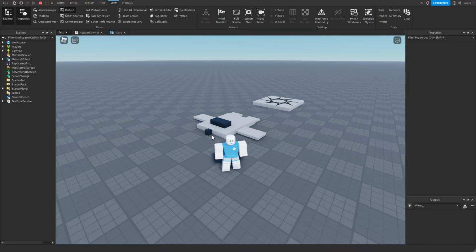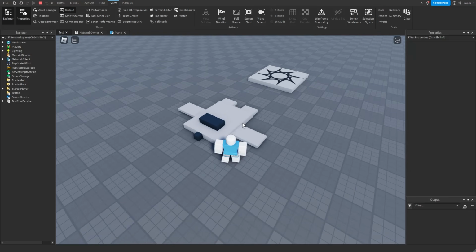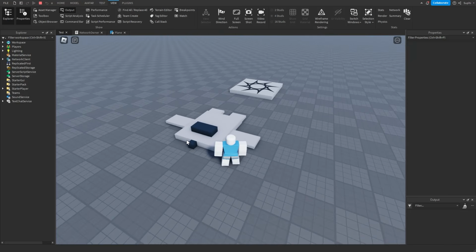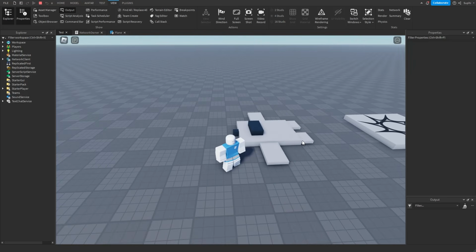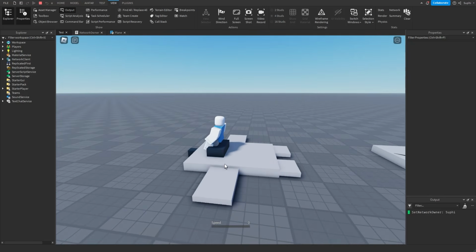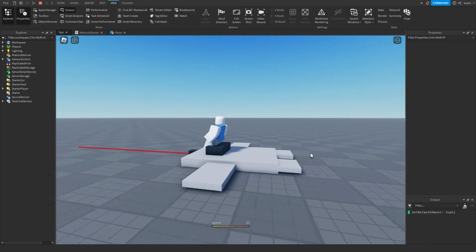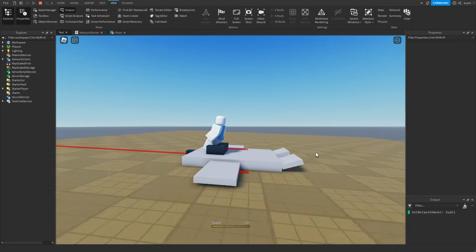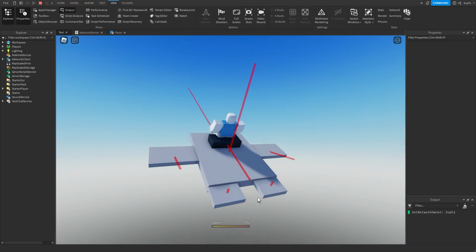Now, because our ray cast detection system is not that advanced, we have a few problems. When this large part in the center shoots a ray out of the front, it's going to collide with this motor and disable the entire front surface. The same is true for the sides. When we shoot a ray out of the side, it's going to collide with this wing and disable the entire surface. So if we now fly the plane, we'll notice that the force for this large part only goes up and down and no longer goes back. So let's start flying. And we'll see the force only goes perfectly up and no longer has any backwards force.